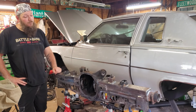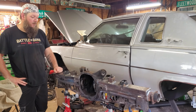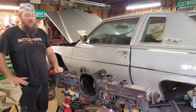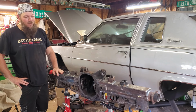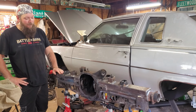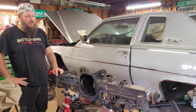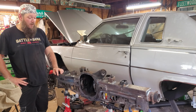His rear end setup is a little bit more pricey than what you can probably get a reinforced rear end, but there's a reason for that. His saying is anything cheaper is weaker, and I've seen it. Kind of a case in point right here. But we're gonna do the best we can. This one's kind of a budget build. That's why we're doing this. More likely in the future for my cars, I am gonna be going with his axles, just because I've seen it. I've seen the proof is in the pudding. I've seen the pudding, so we're gonna be going that route from here on out.